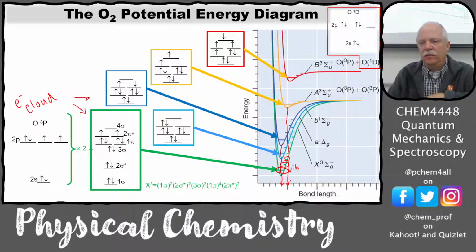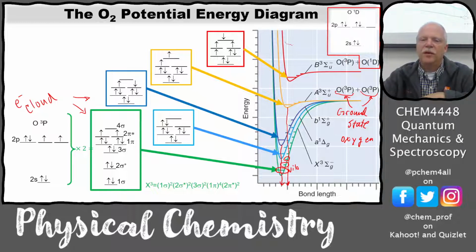Now notice that all of these bottom potentials here, when they dissociate, they go to this triplet P oxygen, the ground state oxygen. But then this one up here, when we get up into this area, that excited state electron goes with one of the oxygen atoms, and we end up having an excited state oxygen atom. And so that's why this level here is different. They don't come to the same energy level. This one dissociates to an excited state oxygen atom.